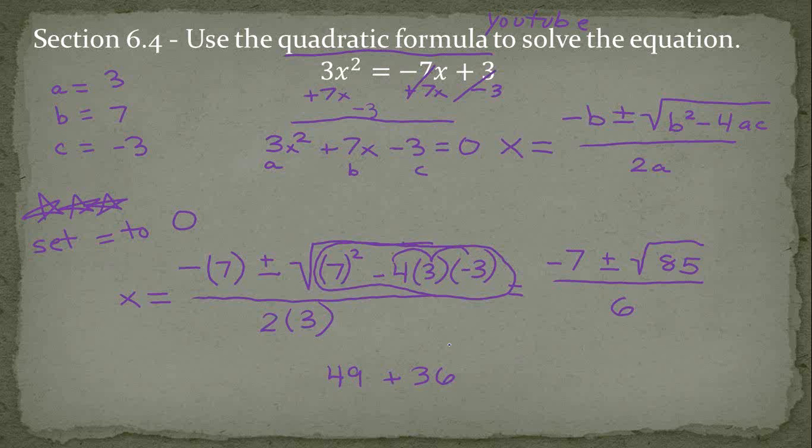If you can simplify 85, you absolutely would. But on this, when I tried to do the prime factorization, I get 5 and 17, so I can't circle any groups of 2. This is my simplified answer. Nothing else can be done. These are not like terms. And from here, you could put it into the calculator to get the decimal answers, but as far as doing it by hand, this is the complete simplified form.